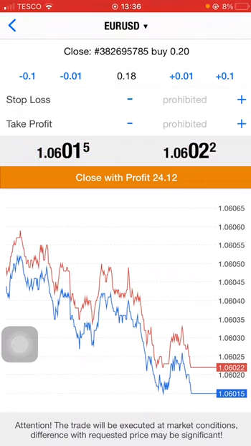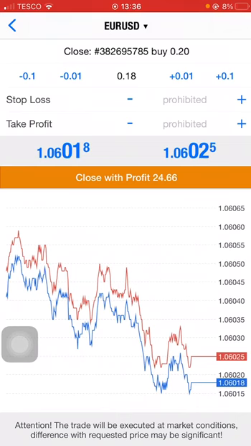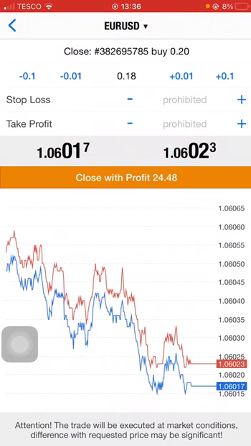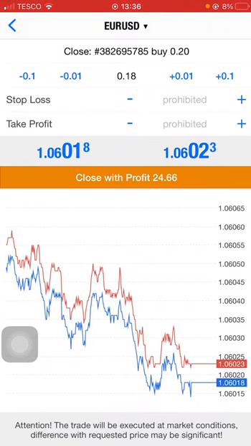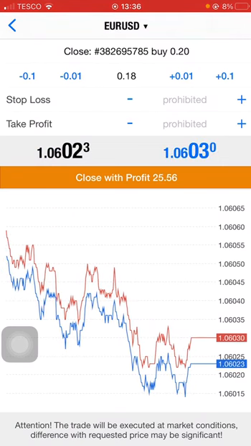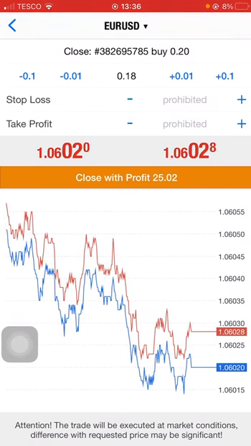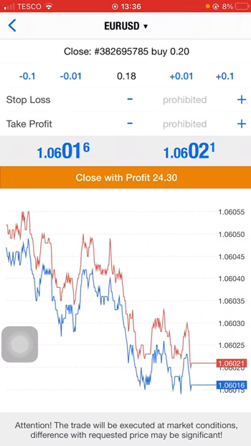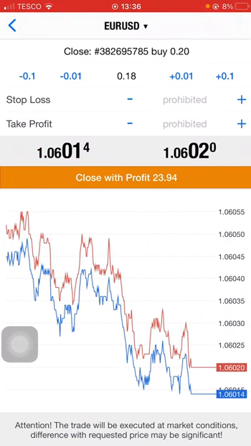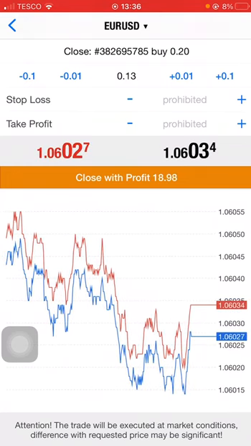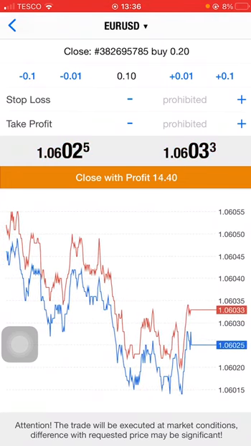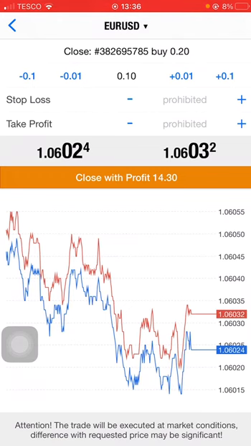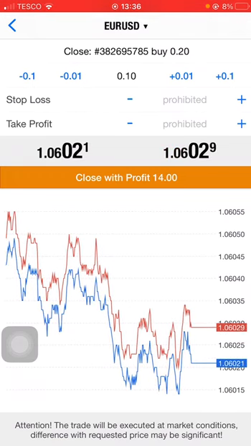Just use the micros and the minis on the right or left, and decide which one you want to go with. So I'm going to close half. So I'm going to walk around, bringing it down to 0.1. I could decide to click on the 0.01 again, keep on going until it gets to 0.10.